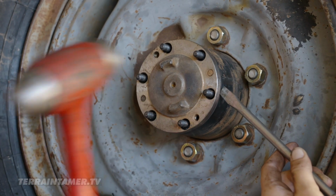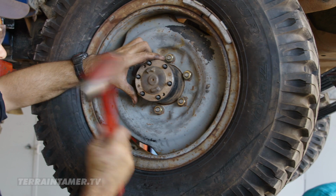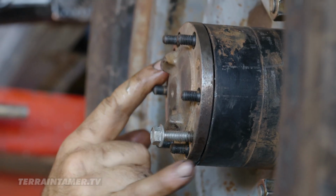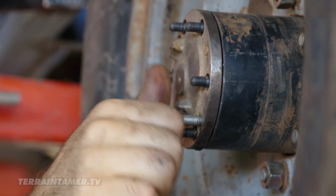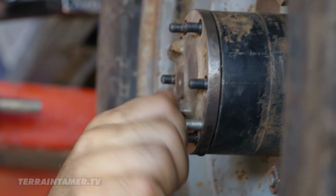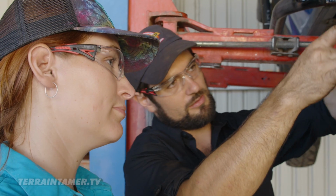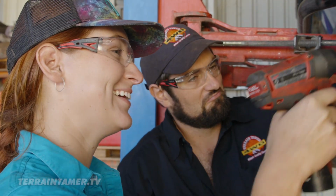We're trying to pull out the axle. But as you can see, it's well and truly stuck. You've just got two threads in here, and the whole idea is that it screws in till it's hard up against the hub, and then, of course, once you keep going, it pulls the axle out. Technically, we should have two and go even, but for some reason, it came back with one bolt.